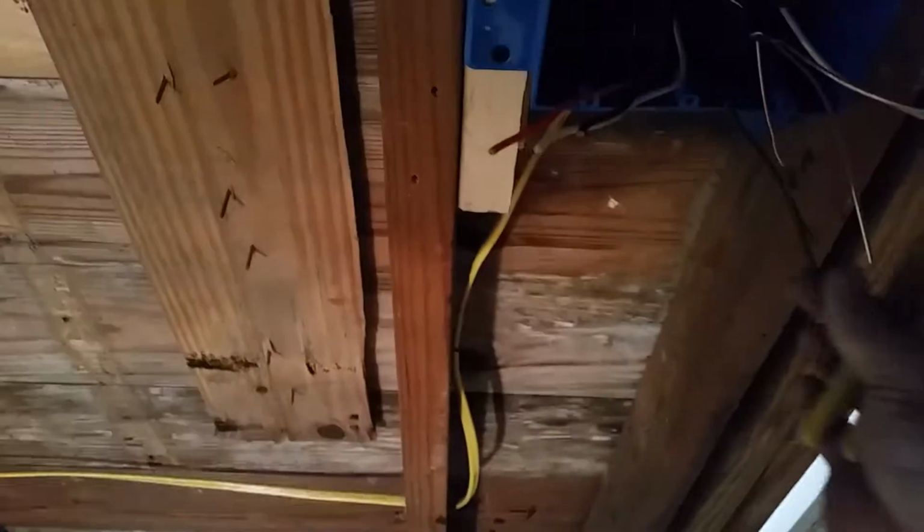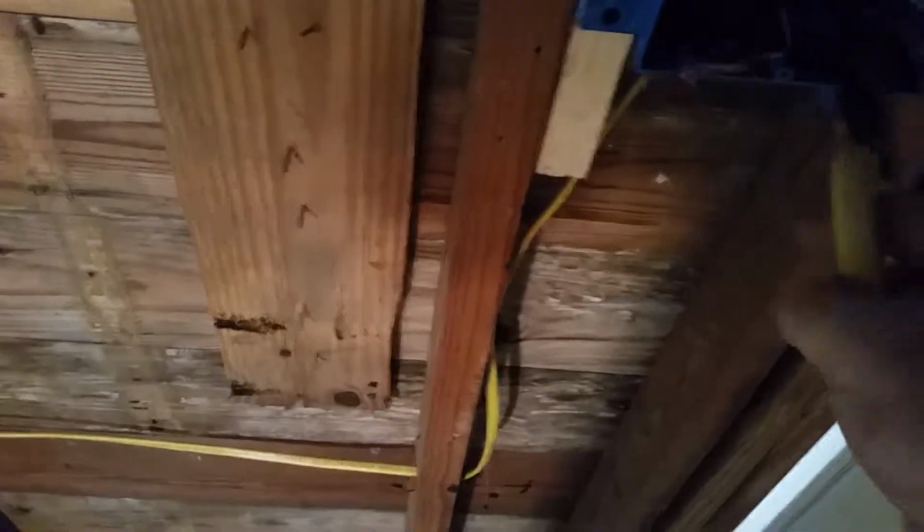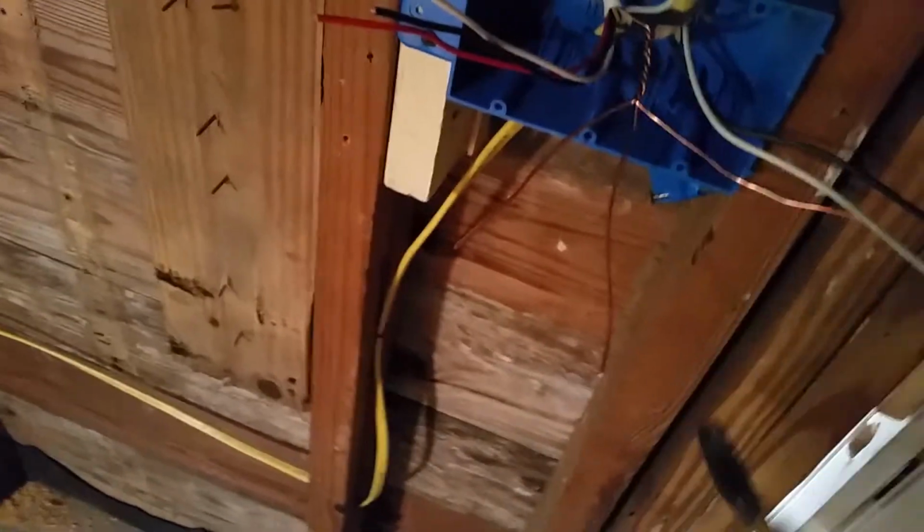So let's see if we can get in here and do this. So what we'll do is we'll twist these together. Get these out of the way. The lighting is horrible. And it helps if I had my Kleins, but unfortunately I don't have them with me. I have to pick them up when I go back home. Okay, so everything is twisted together, but I want to keep one that's longer than the rest. So the other two, we'll just clip those off inside the box.